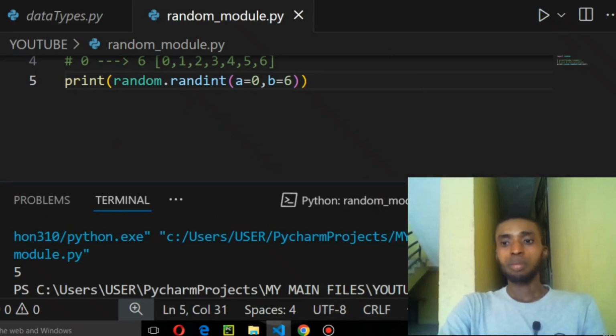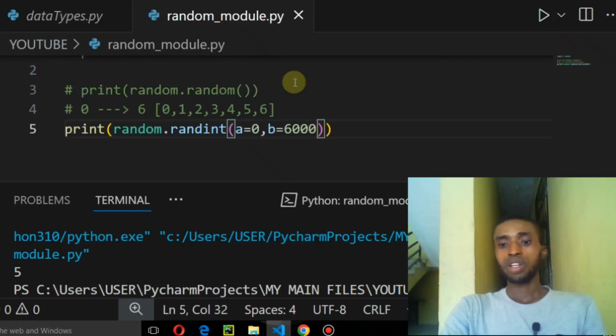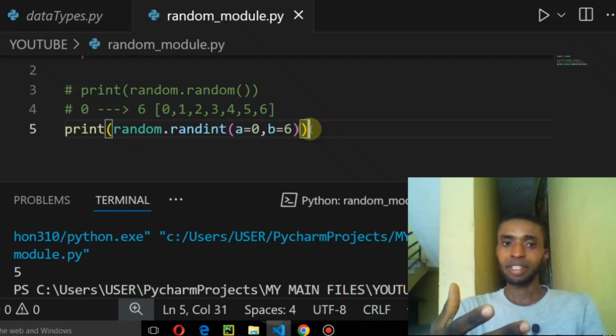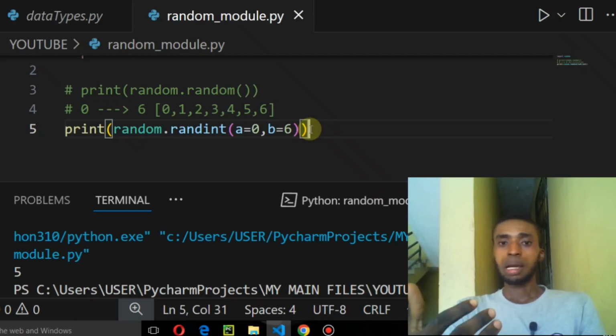The reason why most of the time it gave the same output is because the range of numbers is quite small. If you were to say something like 6,000 here, don't expect it to print 5 at the same time, because the range of numbers you need to cover is very, very small. That's why sometimes I get similar output running it multiple times sequentially.